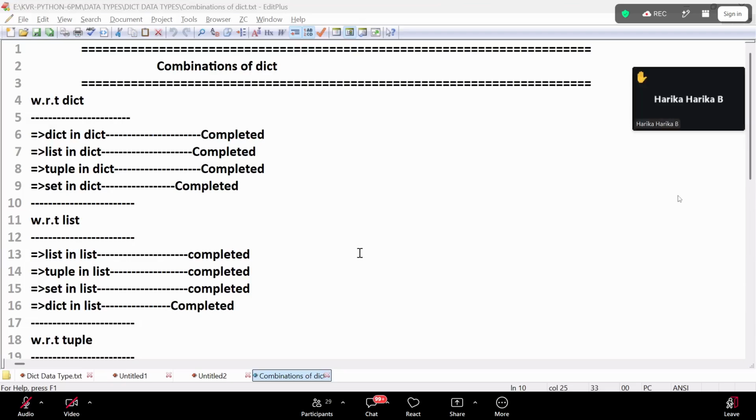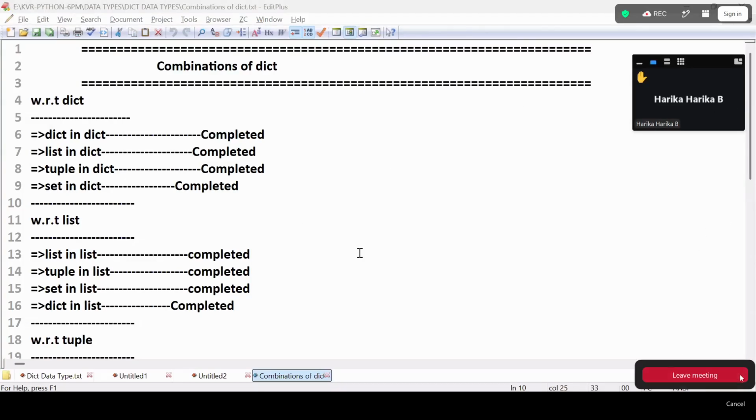Sir, I was going through the string concepts in Google, just learning, and I came across... Just a minute, I'm not getting you, some sound is coming. Can you tell me now? Sir, there is a concept called F string in Python, right? F string. Yeah. What is the use of that?